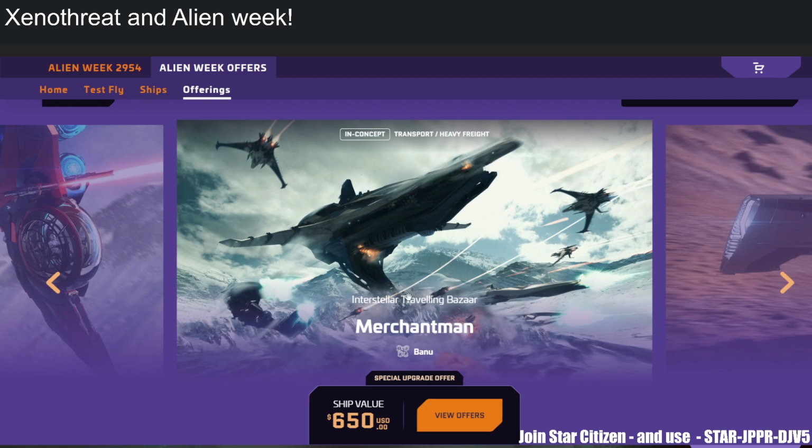The reason why I'd get the Merchantman is it actually has a lot of check boxes. Number one, it is alien. Number two, it's technically a blockade runner back then, but now they changed it a little bit, so I don't know what's gonna happen. And number three, it is the cheapest ship of its kind, back then and still now. A bazaar, a market ship, which means you can open up your shop or you can hire NPCs to take up any of the shop space in your ship. That's it. These are the three things. $650, would I recommend this?